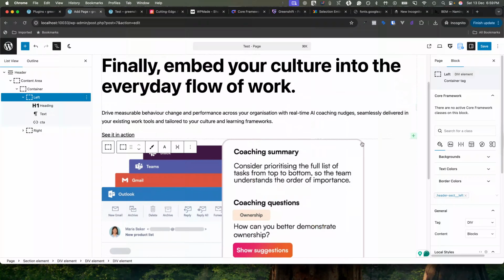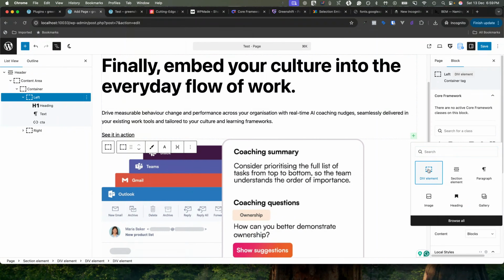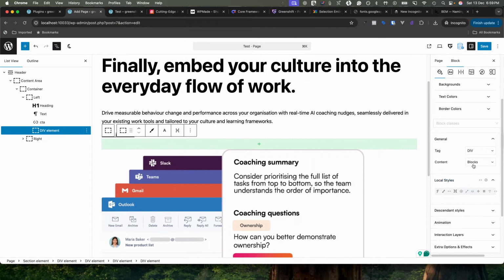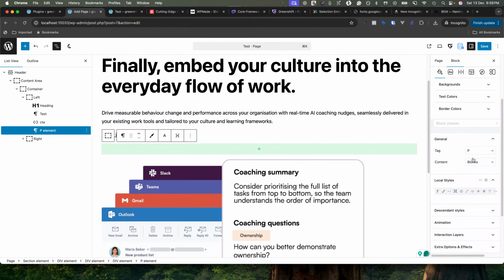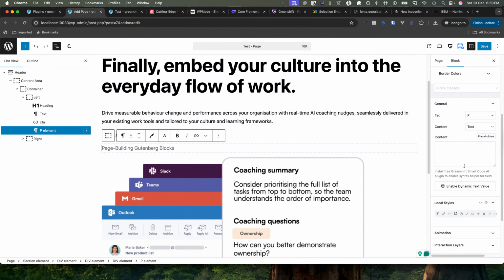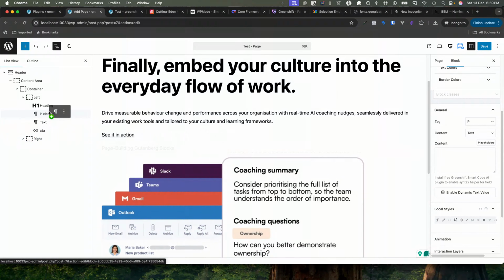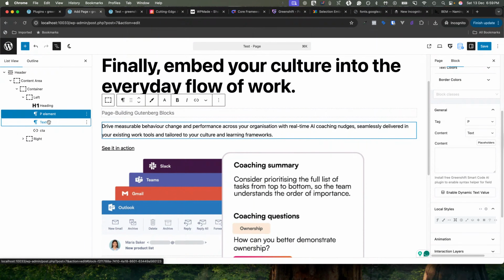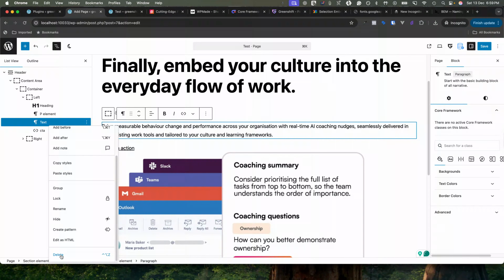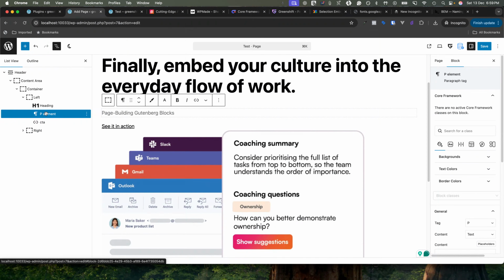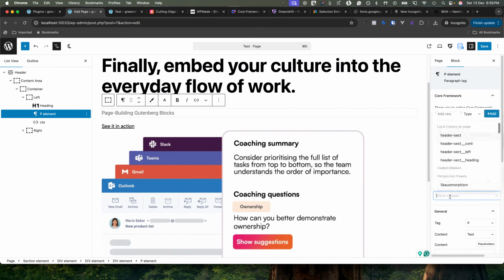Let's create a new div element, change that into a paragraph tag, and change that into text. Now this is the text that we need here. We don't want this one. The reason is if you add the default paragraph tag that comes with Gutenberg, then you can't add classes to it, like we can on the GreenShift paragraph tag.